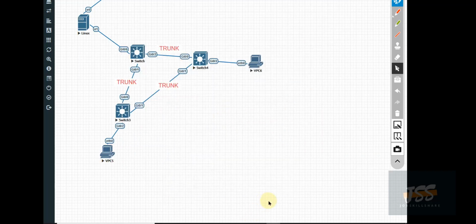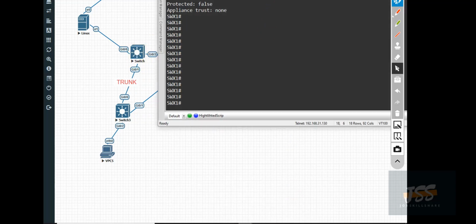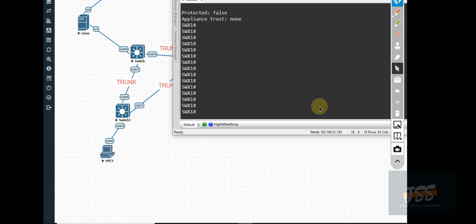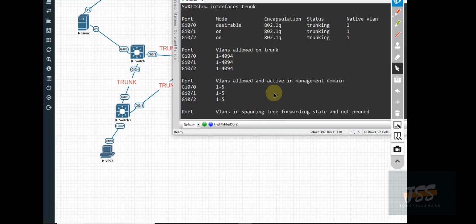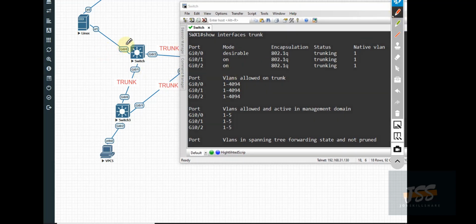Now I need to go into that switch again and see what the current situation is. Show interface trunk, and now you can clearly see this port was not a trunk, but now it is trunking, and my mode is desirable.